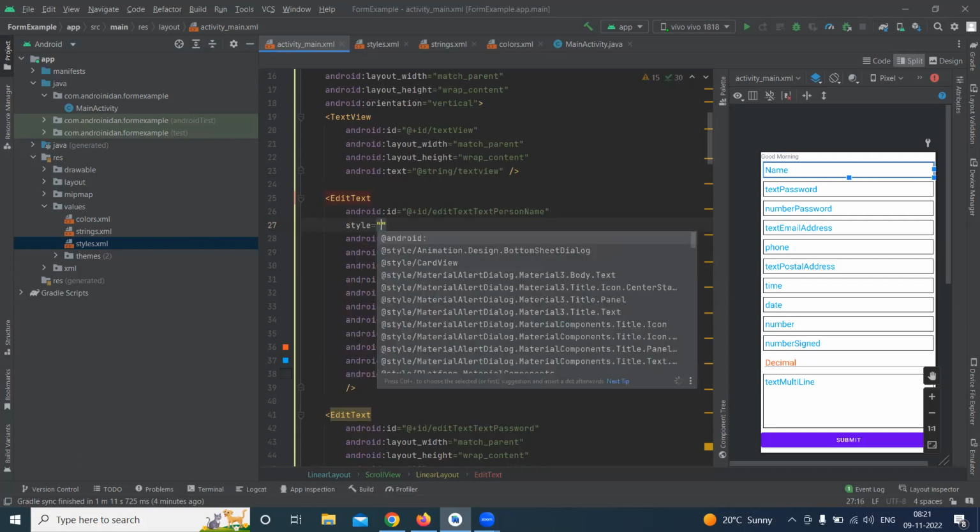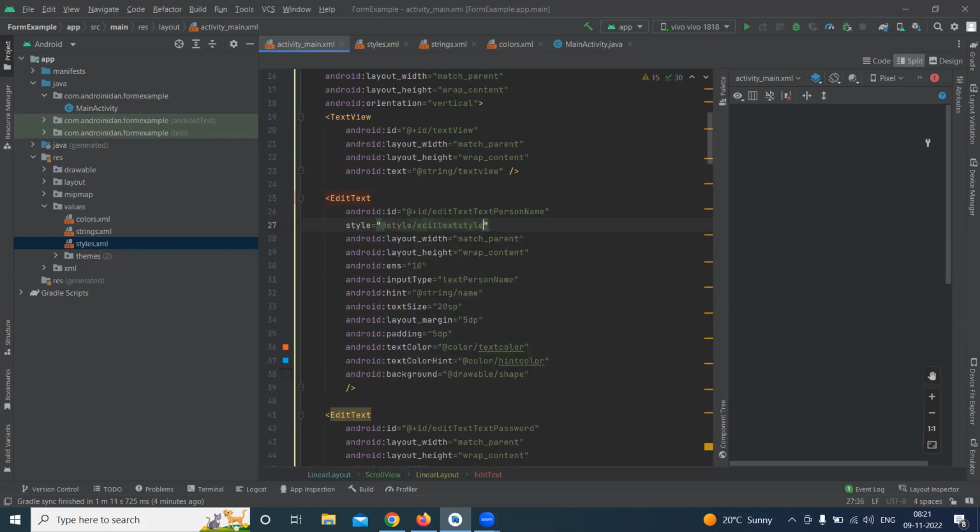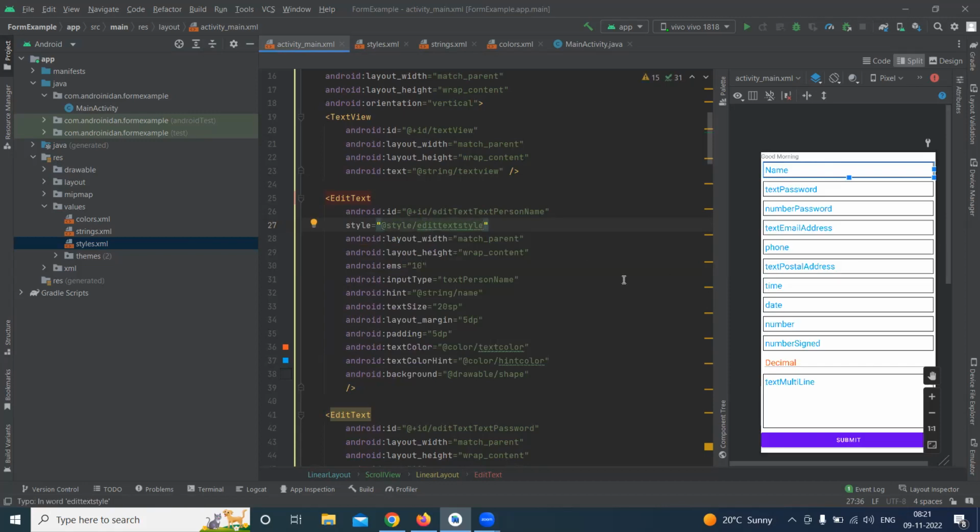So style, @style. So what is that style we created? Edit text style. So I just added one property called edit text style. So then I have to remove this.